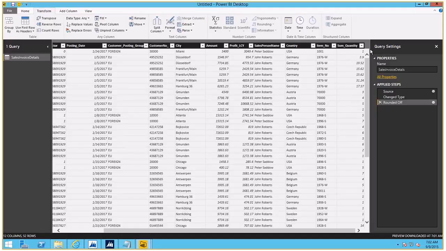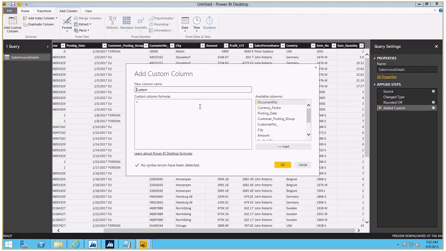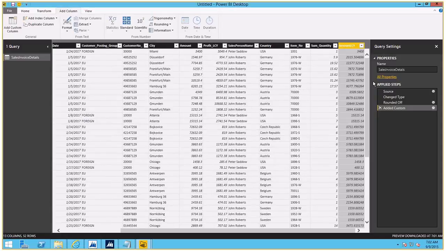And finally we need to add another column which will calculate the amount in LCY. So let's add a column, add custom column, and let's call that amount LCY. And the formula is if currency factor is 0, then amount as it is, else amount divided by the currency factor. Okay, so that's about it. So that added the new amount LCY.